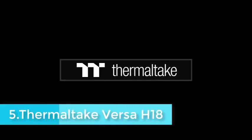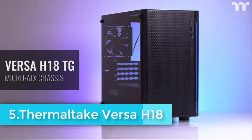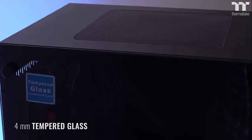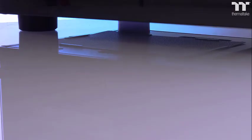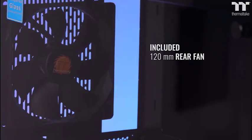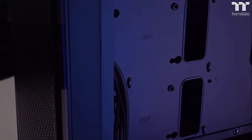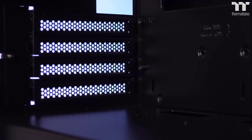The Thermaltake Versa H18 is easily one of the best micro ATX cases for entry-level gamers and enthusiastic PC builders. Despite this being a sturdy case, there is no shortage of efficient ventilation, courtesy of the mesh-based front panel. Then again, Thermaltake adds a hint of innovation by pairing in a dainty strip featuring blue LEDs.